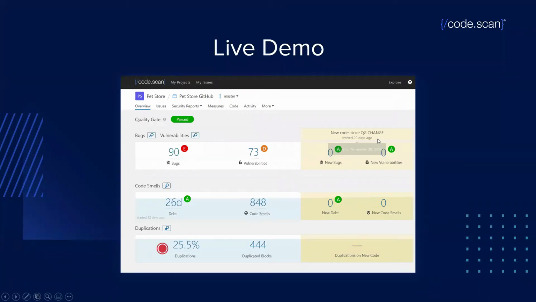But I'm going to jump into the demo here. I think this is where the bulk of this is, and it should be interesting for everybody. At the end, I'll leave a lot of time for questions. If you have any questions about how it would integrate with your own environment, please don't hesitate to ask.